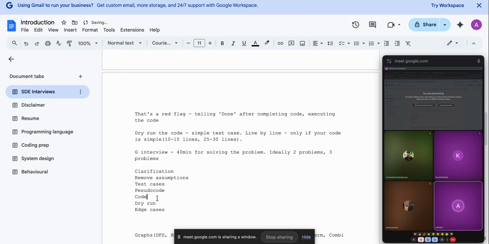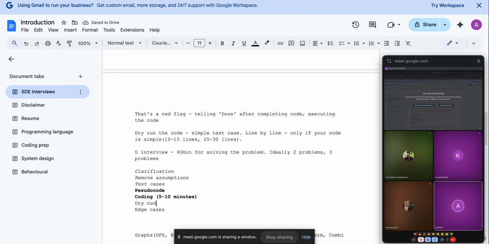So what I'm essentially saying is, if you can reduce the time somewhere in all these 6 to 7 steps, it's only the coding part. Because if you practice well, you can write almost any given algorithm or data structure in a matter of 5 to 10 minutes. If you can reduce as much time as possible in this particular coding stage, you can utilize the rest of the time for clarification, removing assumptions, test cases, and then the dry run and edge cases. The most trivial part is coding and pseudocode. The most untrivial part is the first 3 steps.